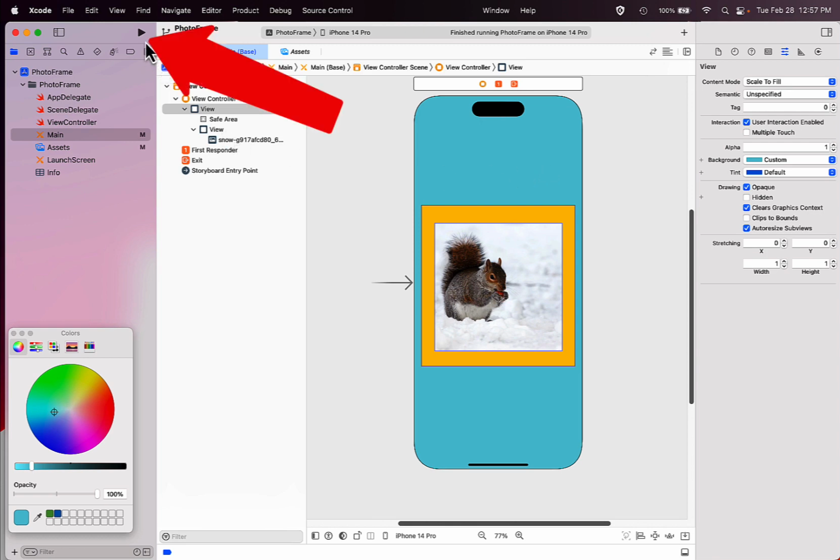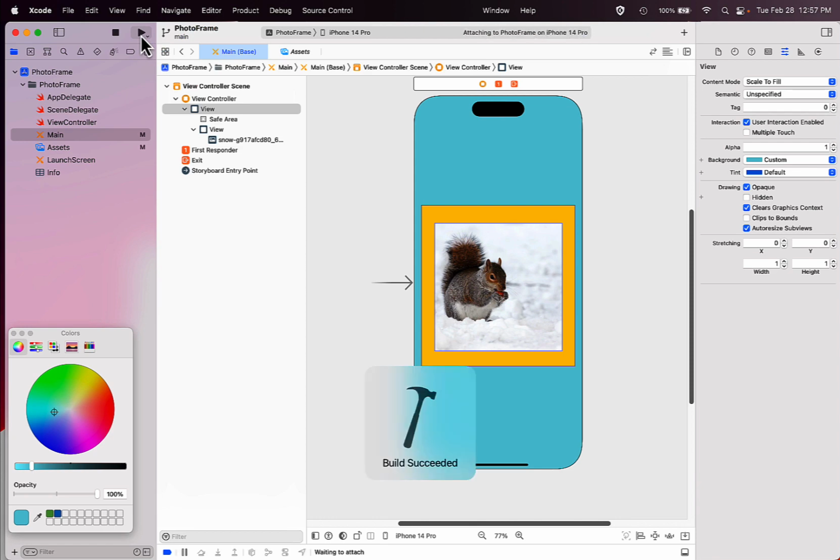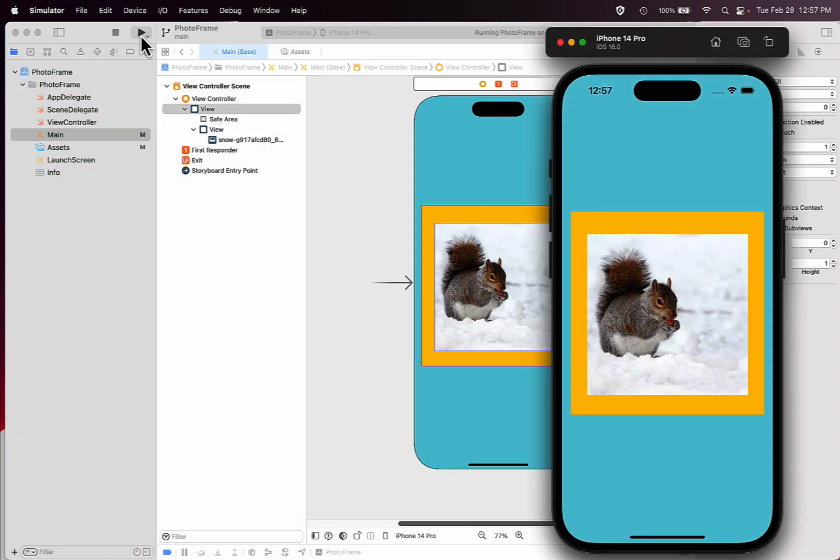So click on the start button in the toolbar at the top to build and run the app in the simulator. If you're getting a pop-up message about replacing the build, go ahead and click on replace. That just means that it's going to stop the simulator from running the app as it was before and run an updated view of the app. So here's our simulator. Again, that may have taken a minute for your simulator to pop up, maybe a little bit more. Just be patient.